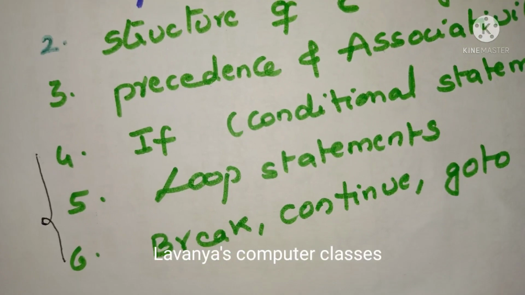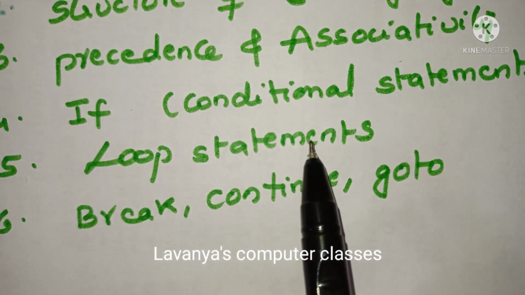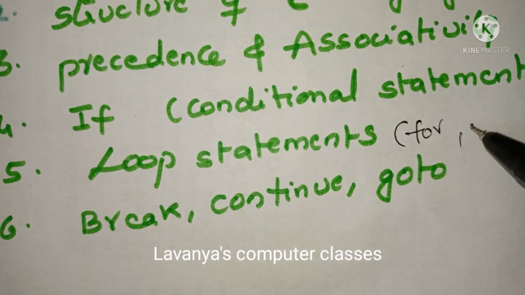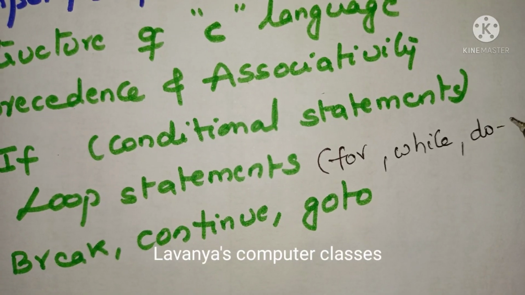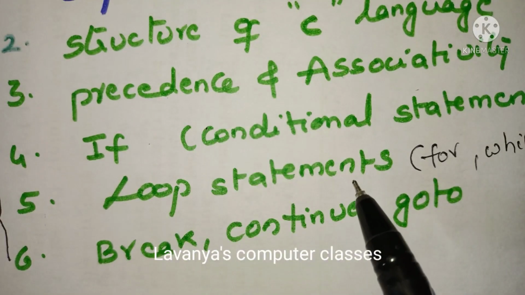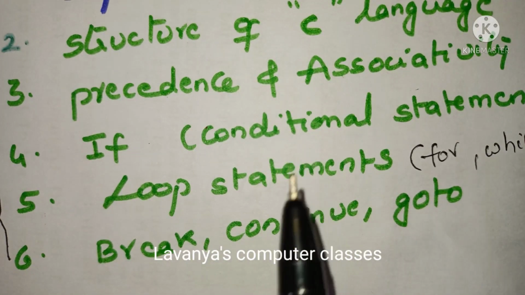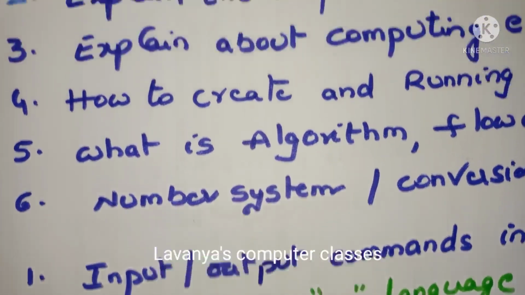Very important question. These questions compulsorily come. Either it is conditional statements or loop statements. In the loop statements, you go for for, while, do while. Everything is explained with programs. Then we get very good marks. Don't leave these questions. Conditional and loop statements are compulsory. These questions are coming in this unit 1. Then break, continue, goto. So these all are the questions in unit 1.